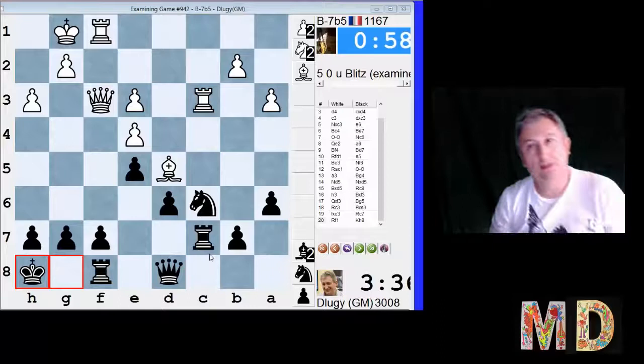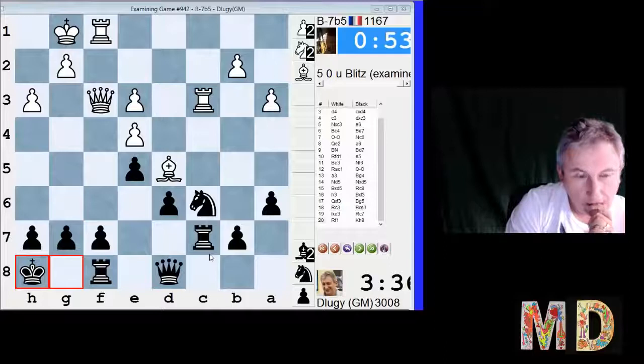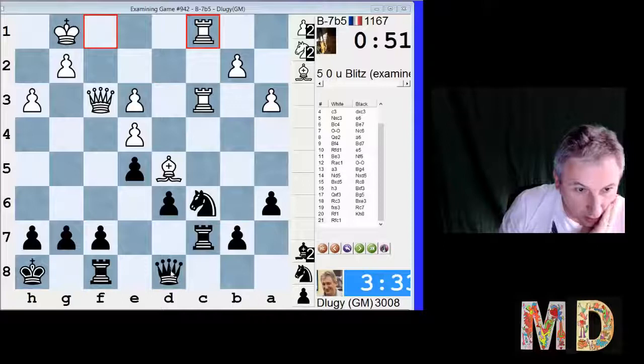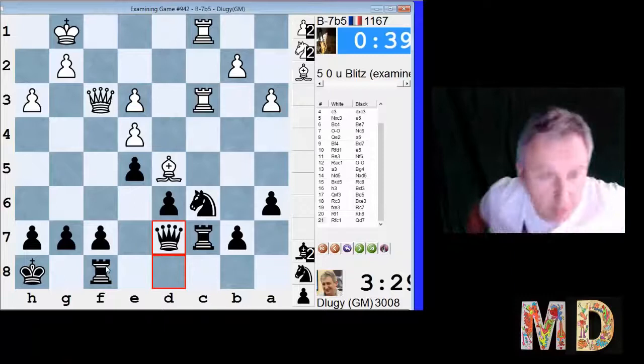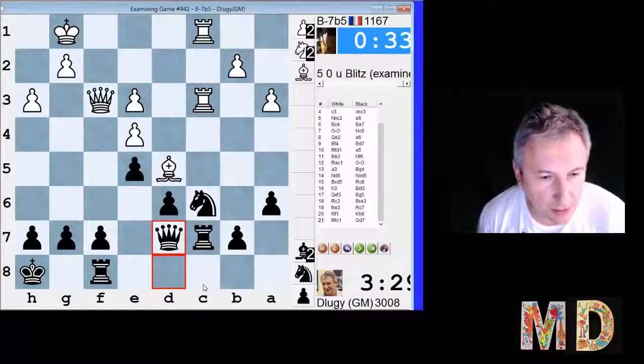Let's see how white decides to continue this. Okay, changes the direction of the attack. Logical enough. Let me defend the c6 knight. So you can see white is really now struggling to try to get enough for the piece. In fact, why did I go there? I could have played knight a7, I suppose, right? And just exchange some rooks. That would be much better.